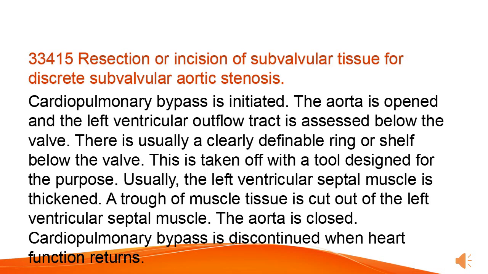Resection or incision of subvalvular tissue for discrete subvalvular aortic stenosis. Cardiopulmonary bypass is initiated. The aorta is opened and the left ventricular outflow tract is assessed below the valve. There is usually a clearly definable ring or shelf below the valve. This is taken off with a tool designed for the purpose.